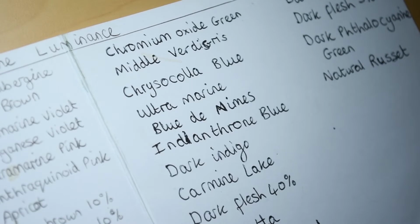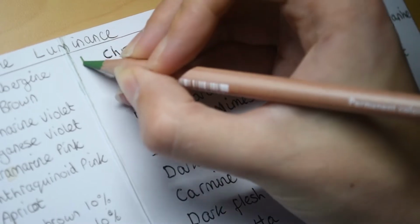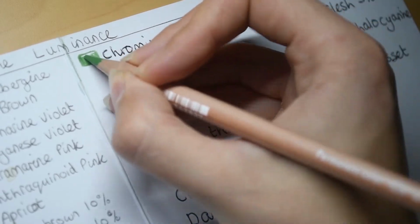So I've got my daylight lamp on, so hopefully the colours will show up right on screen. So we'll start with Chromium Oxide Green. Luminance, they're just so soft and like creamy almost.